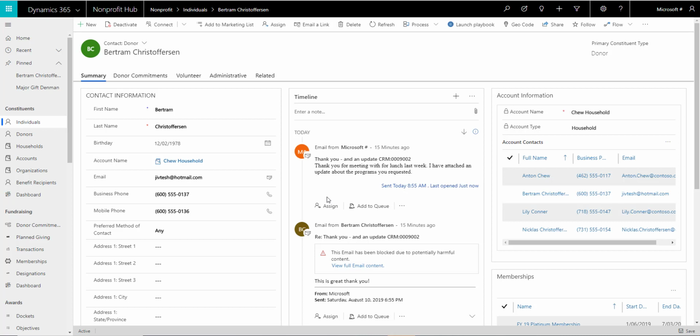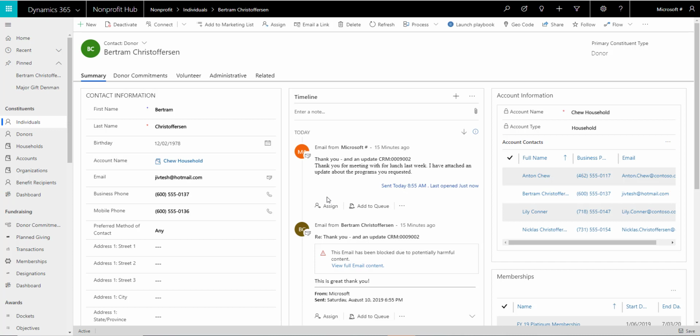I want to give you a quick demo of the nonprofit Accelerator. I've been playing around with it for the last few weeks, and I think how it brings together the complete end-to-end funding life cycle is phenomenal. So let's start off with I'm looking at one of the donor records.